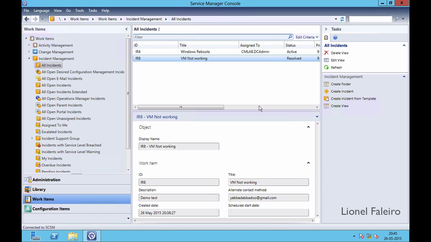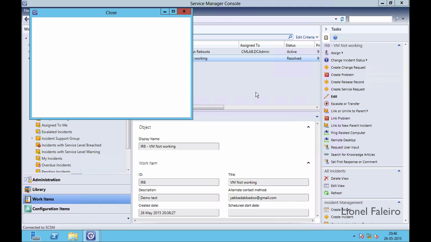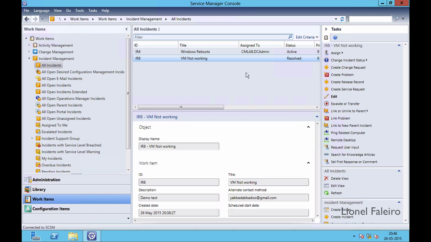If I click on it again, I can scroll down and see information about it. I can change the incident status again, and I can now close it. So I can give a comment again, and click on OK.